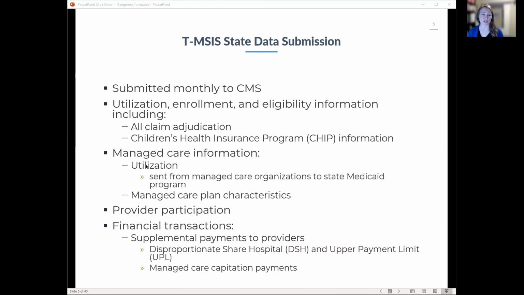I think that as researchers use it more and share information, it's just going to become more and more clear over time. There's also information about provider participation, so who is seeing Medicaid patients, and then financial transactions apart from the utilization payments to providers. So if there are policy payments like disproportionate share hospital payments or managed care capitation payments, that information also gets sent through the T-MSIS system.